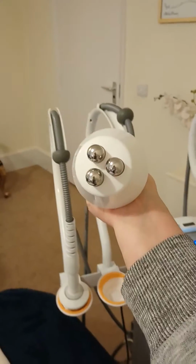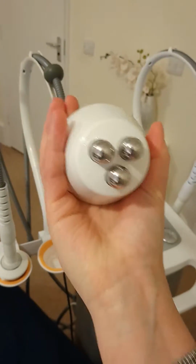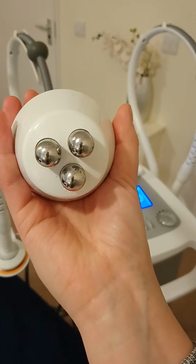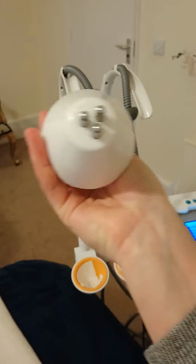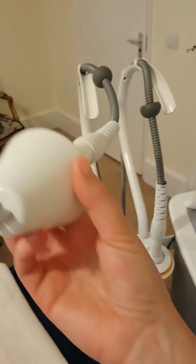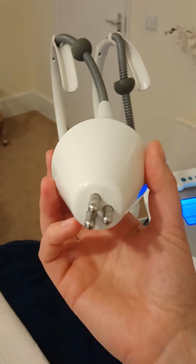So this is our one for the neck and the cheeks area. This also delivers the radio frequency, which I shall talk about in a minute, which tightens all the skin up and also tones all your muscles and gives you that lift and sort of definition around the cheek area. So that's really, really popular. And then we've also got this one, which is the tiny one, the nodules which we use in circular motions all around those lines around your nose, the lips, all those mouth lines, the ones that come from smoking or lots of smiling, all around the eyes, the little cheekbones, the crow's feet. It is really amazing for tightening those areas up. Also in the eyebrows, the furrows of the brows, it's amazing for doing that.